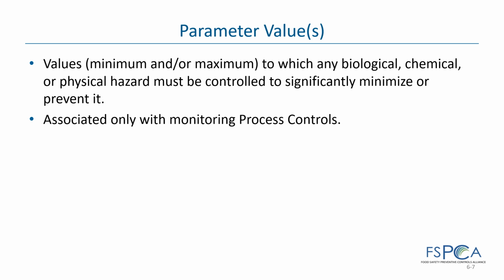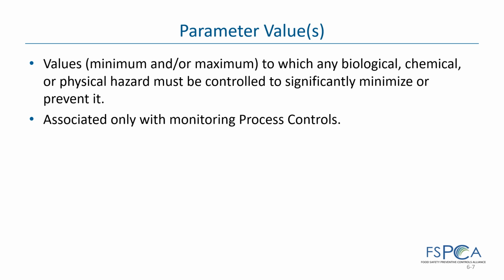This is usually going to be associated with process controls, and we'll talk about process controls in a lot more detail in the coming slides and chapters, but those are usually parts of our manufacturing processes that we incorporate into our food safety system to significantly minimize or prevent hazards. So if we give a parameter value, this is going to be an actual number we can look for and monitor and hit within our process control. Keep in mind that these are just safety associated. These are going to be different than operating limits that we're going to talk about a little bit later.